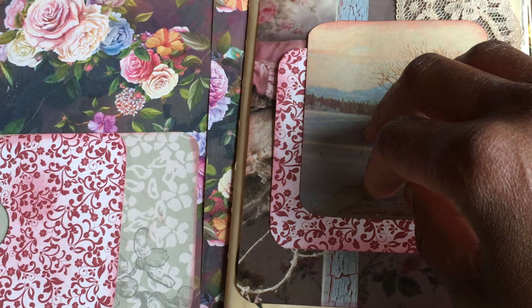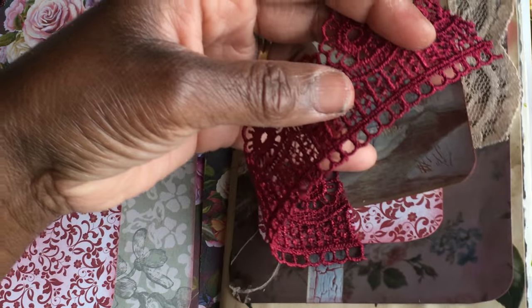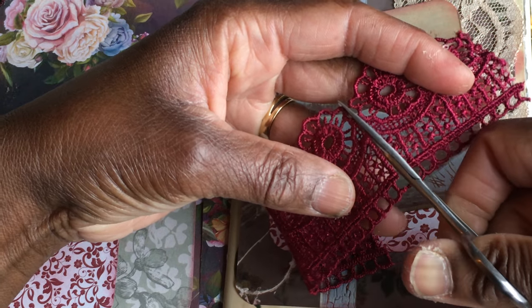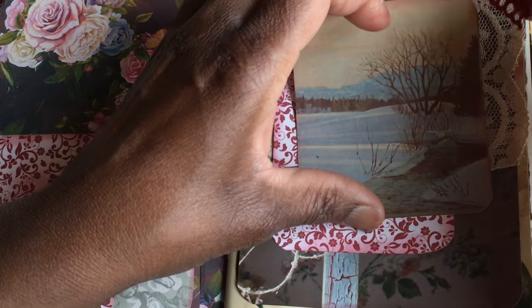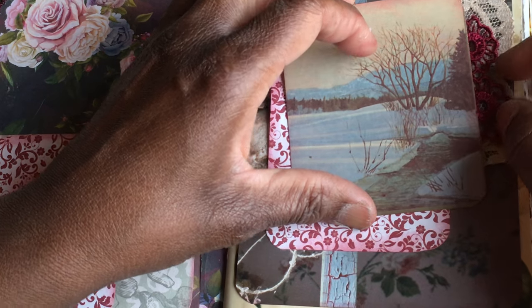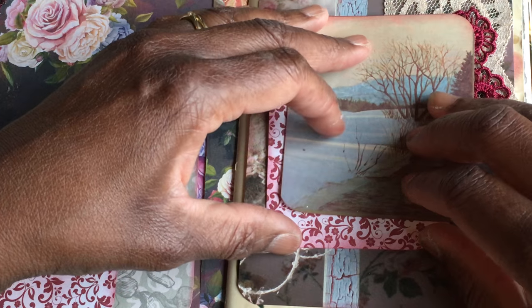Let's see how we're doing for time. Oh, we're heading up to 15 minutes. It's going to be a bit longer in the end, guys, by the looks of things. I might have to do the flip through separately and hope for the best. Well, I will do the flip through separately, actually. Let's have a look at that.